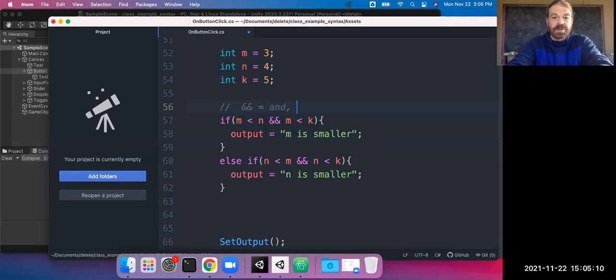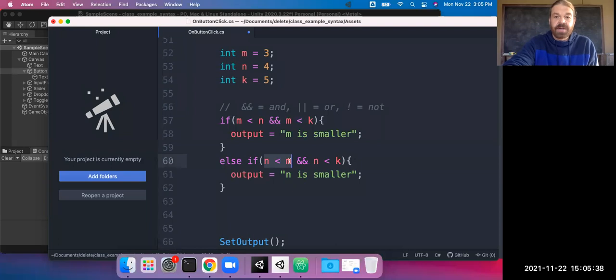I'll put the notes up here. So 2 ampersands is and, 2 pipe symbols, that's the key shift, and then the key right above your enter key. That's called a pipe symbol. 2 of those is or, and your exclamation mark is not. So there's your logical operators. So if m is smaller than n and m is smaller than k, then it's smallest.